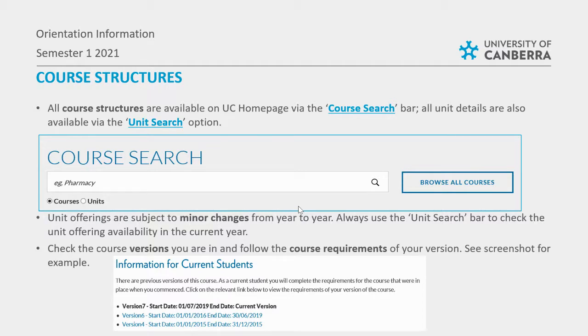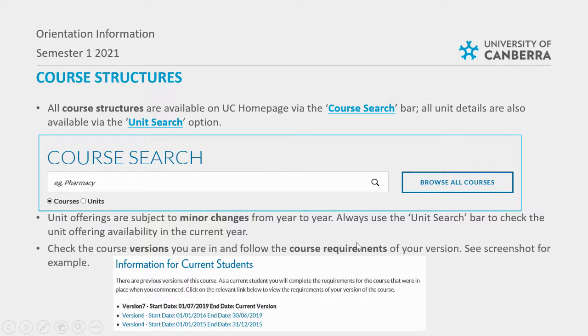But what I'm going to show you now is the course structures and talk a little bit about how overall the degrees at UC are arranged, so that you have a picture about where you're going. Because yes, we have the default study patterns, study plans that say do these units in each semester and all that, but how does that hang together?